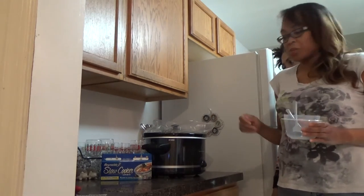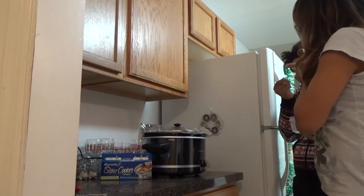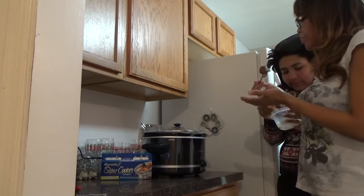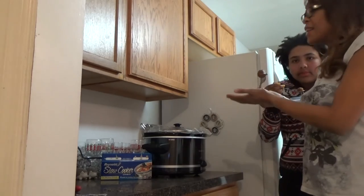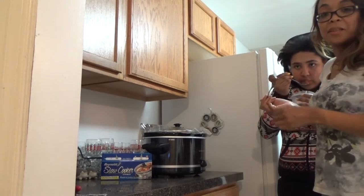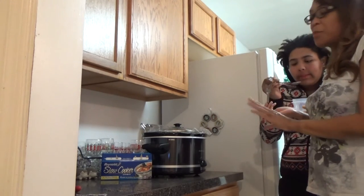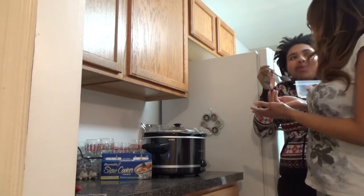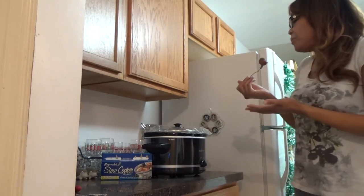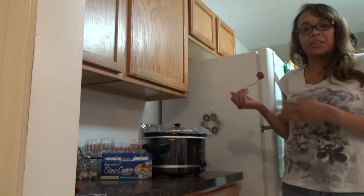Now comes the moment of truth. I'm gonna go in there, grab a meatball, and we're gonna do a little taste test. It's super hot. But normally, you bring this to a potluck and they are gone by the end — maybe before that too. I have a couple of go-to potluck recipes, and this is definitely one of them when I have to bring a meat dish. Right now we're just gonna eat it with some brown rice and some veggies.